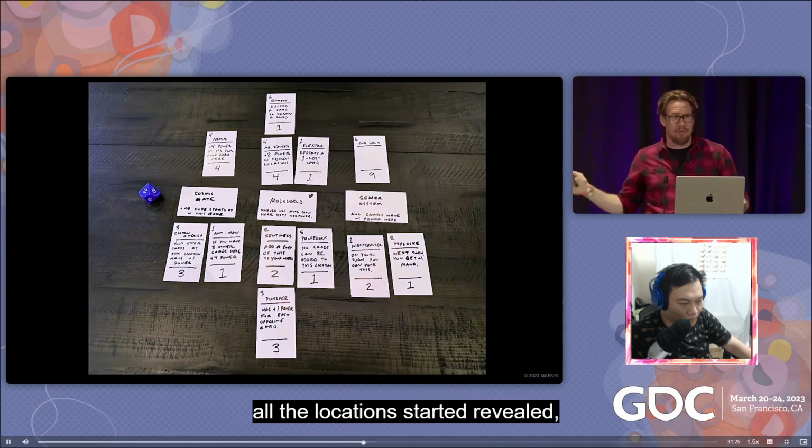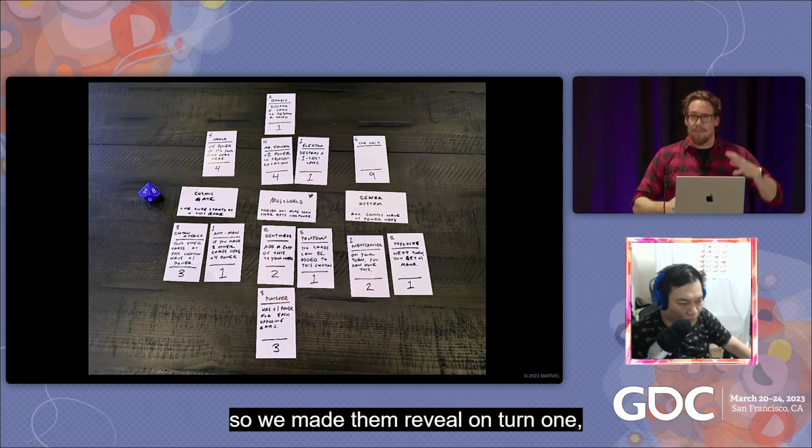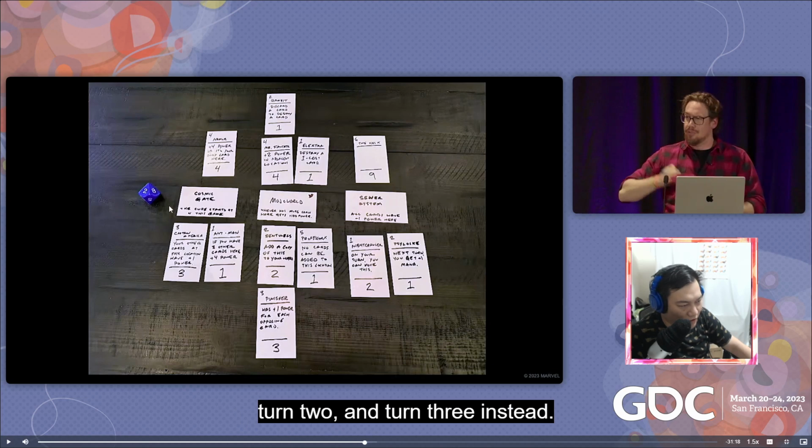In our earliest prototypes, all the locations started revealed, but we felt like that was a lot of information to absorb right at the beginning of the game, so we made them reveal on turn 1, turn 2 and turn 3 instead. This is a Marvel Snap prototype made entirely of paper, with 3 different locations. The middle one gives more power if you have more cards than the opponent.